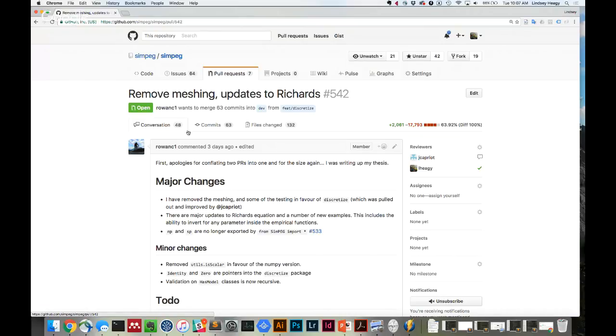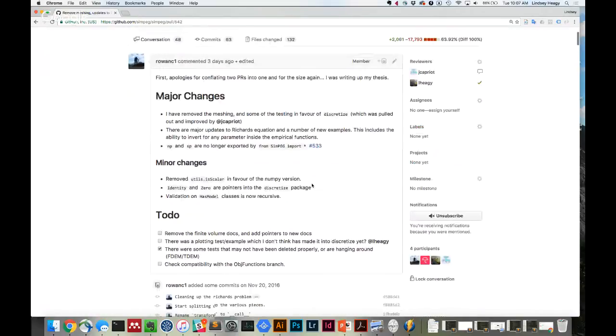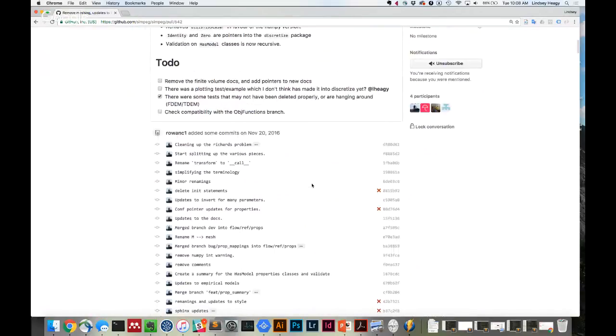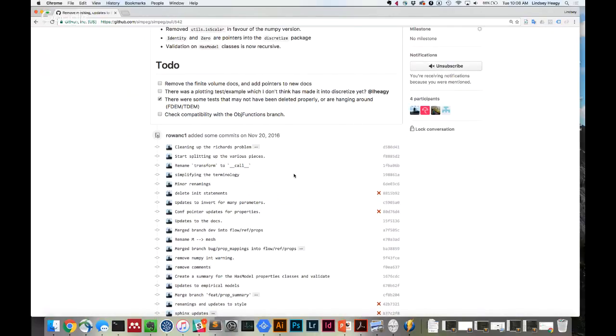Okay. So I think getting that in first would be good, because I think we can pull that basically all the way down to master. It might be worth just checking out this branch and playing with it a little bit. So this is the feat/discretize branch, because there are a few things that changed. You will need to update your PyMatSolver because the way solvers are named changed slightly. So instead of importing Pardiso solver, you just import Pardiso. So we killed the solver backend with all the names. But then that of course changes a lot of your scripts and things like that.